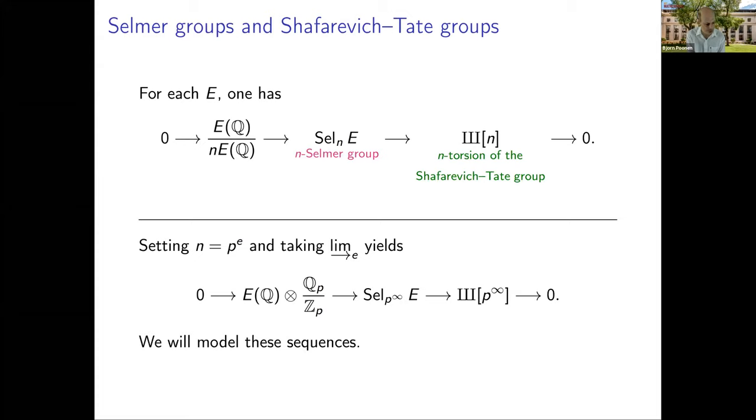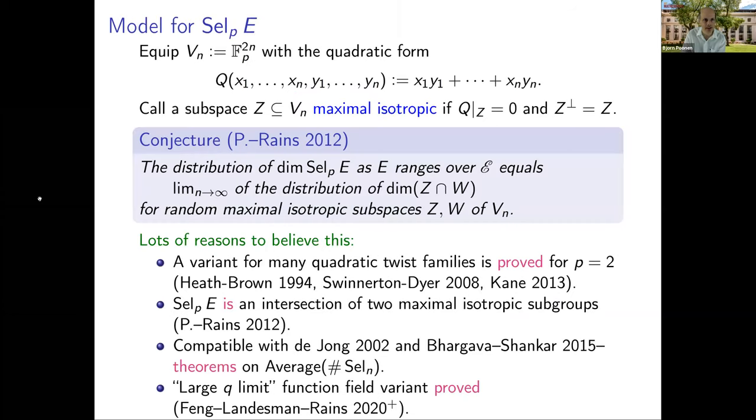We don't know, but there were some theorems in the literature about what happens for p equals 2. There's a theorem of Heath-Brown from the 1990s that had a prediction for what the distribution of the dimension of that F_2 vector space should be. Eric Rains and I looked at that and said, come on, there can't be that many ways of generating a random F_2 vector space. It probably just comes from some random linear algebra construction, like you choose n generators and you mod out by some number of relations. So we tried all kinds of linear algebra constructions, and eventually we came upon this conjecture.